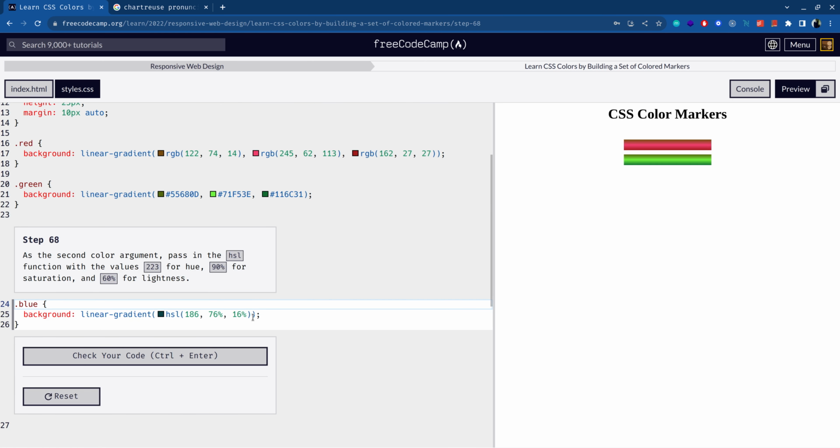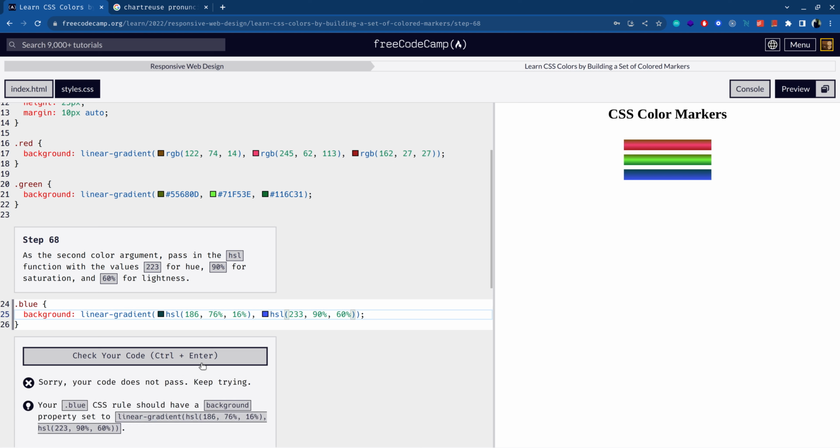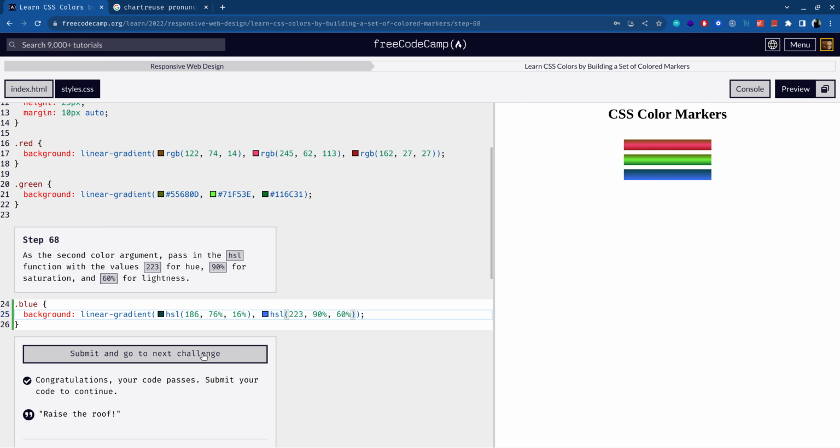Okay, let's add a second color argument where the value is going to be 233, 90% and 60%. Oh, it was supposed to be 23, not 33.